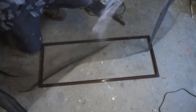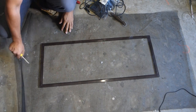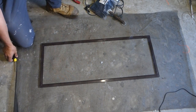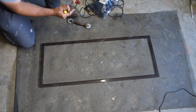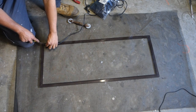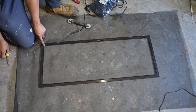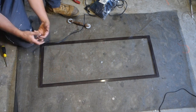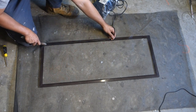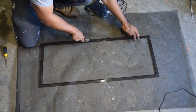Now we take our mesh and lay it over the actual frame — make sure you've got enough clearance or overhang on the edges. We take our screwdriver, spline and roller. Starting in one corner, take the screwdriver and simply press the spline in to start it off, making sure it's in there nice and tight. You can see it creates a little pinch point that's going to stretch out the fly screen mesh. Then take the spline roller, line it up, and simply roll the spline all the way through that groove.